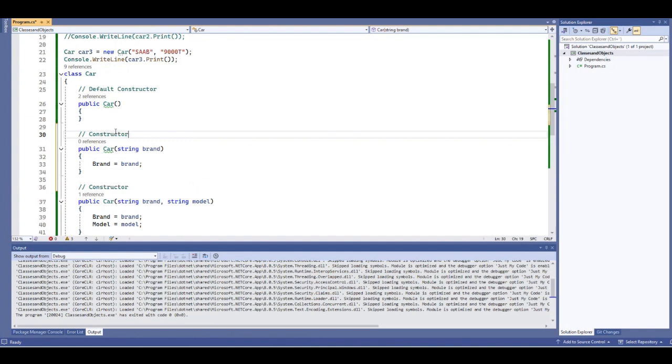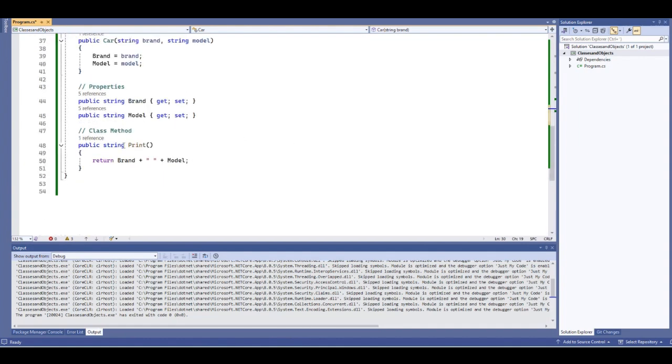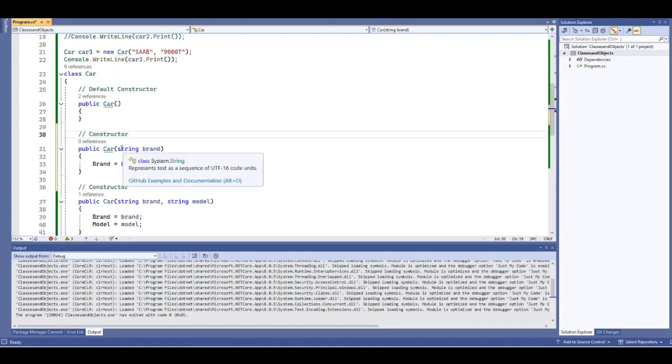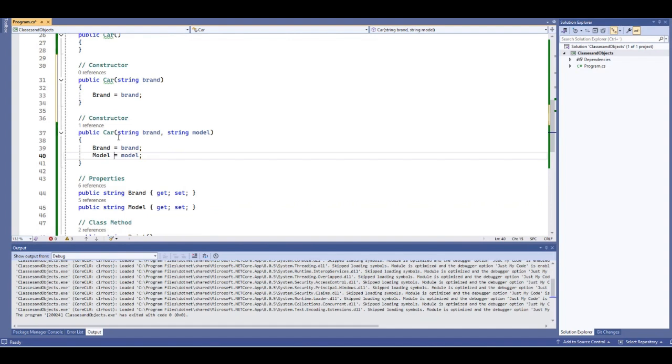It's also flexibility of the program for the user to create objects like this. It will contain just the brand information, and the model information will be empty. And here in the constructor, we take the brand and model data as parameters. You can see they start with a lowercase letter. Of course, it is not required, but it is good practice.